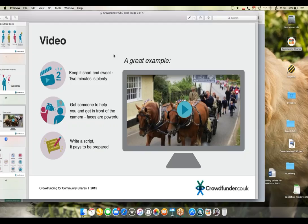Real humans like you, the potential backer of this project, the potential investor, the potential crowdfunder. But have a script as well, so you know what you're doing, and because you'll end up waffling or you'll end up overrunning your cues. And try and get other people outside the group to be part of that video. So, you're demonstrating that there are already people in this crowd, they exist, and people like you are already thinking this is great. And show the impact as well, what you hope to achieve. If there are beneficiaries who are going to be the people whose lives get changed much more fundamentally, then show them, get them to tell their story, rather than coming up with stats about the impact you've made. Again, think about emotional connection with the viewer.